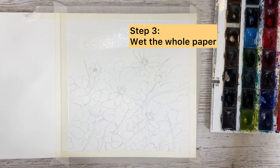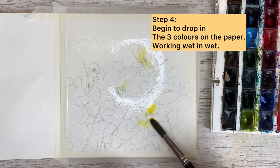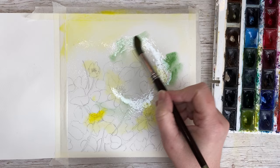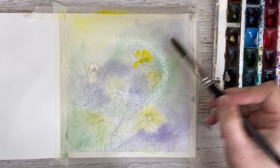The next step is to wet your paper. You can use a large size brush or a flat brush — it's up to you what you prefer. Then I begin to drop in some colors on the paper. I begin with the Hansa yellow and make sure to hit the flowers with the yellow color, but I don't mind that the other colors flow into the flowers — that's completely okay. Now I'm adding in some green and some purple, just allowing everything to flow together and using my brush to help the colors flow.